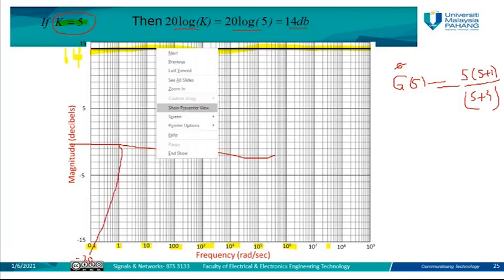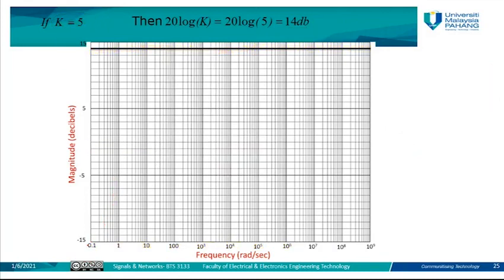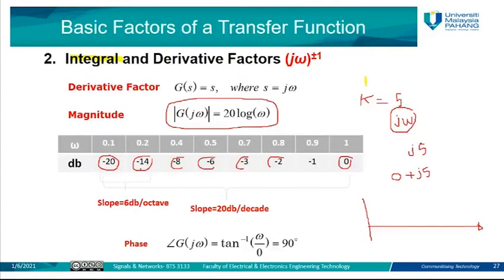Sorry, couldn't draw it correctly. We say this is negative 20, for example, or assume this one is negative 20. We start from this point, and this one is 0. In between this 5 and negative 5, in the middle here we have the 0 point. So at 1, if omega equals 1, the value is 0. Omega equal to 0.1, the value is negative 20.